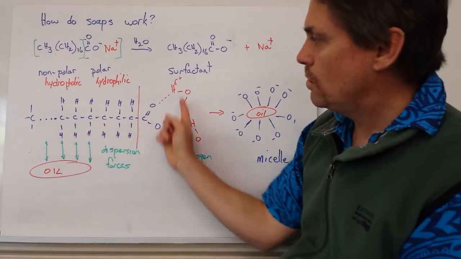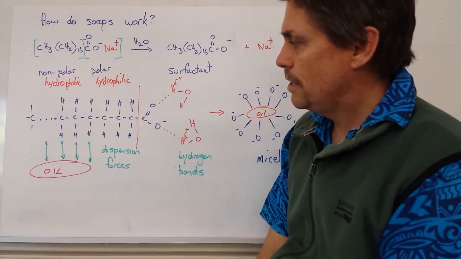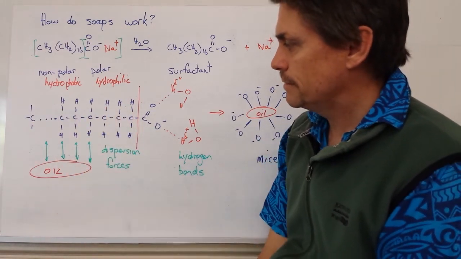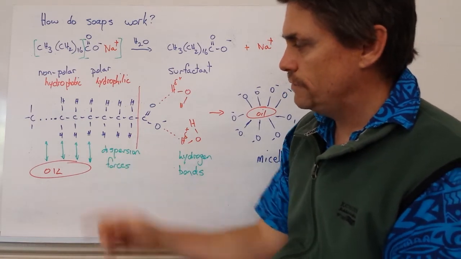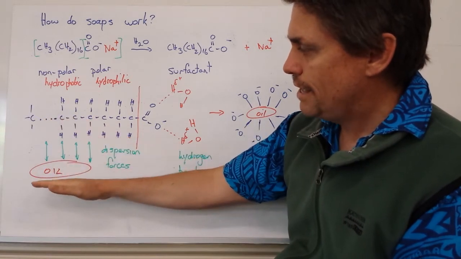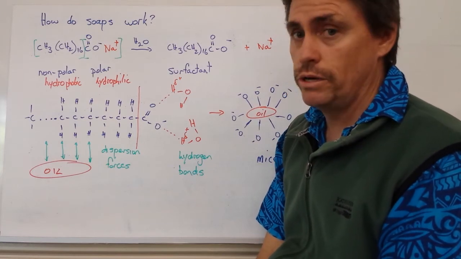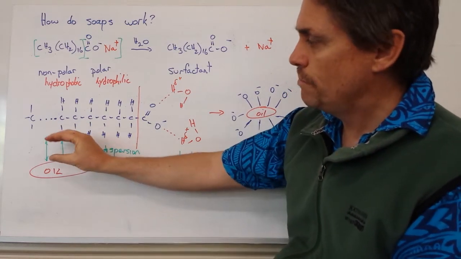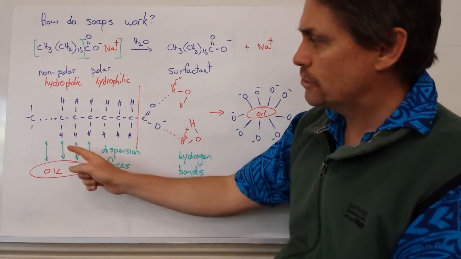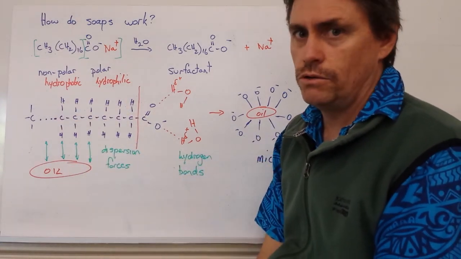However, if we bring this whole molecule into contact with an oil molecule, or a grease or a fat, we get an interaction between the non-polar region and our oils and fats. And we do this through the action of dispersion forces. So we get the interaction between our non-polar region and the non-polar section of the non-polar oil molecules. So effectively we form weak bonds here. Now they're weak bonds, but if we get enough of them, we get a strong interaction between this non-polar part of the molecule and our oil or fat molecule.